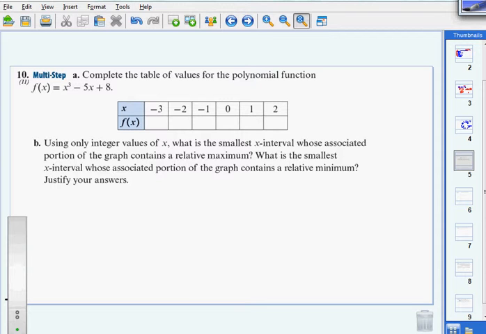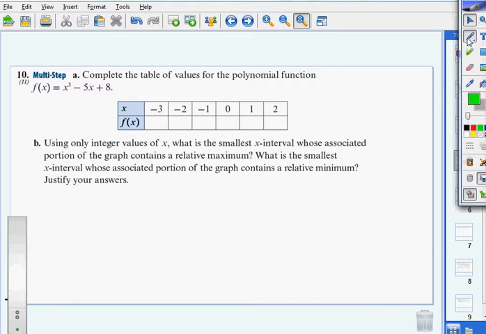The first thing we're going to do though is just quickly fill in this table because that's just a matter of plug and chug. So I hope you've already done this, and so I'm not going to take the time actually to show you all of that. This is going to be -4, 10, 12, 8, 4, and 6. Now you may be able to see this without the graph, but I think the graph is going to help you visualize what's going on, and then in the future you may not need to graph them every time.